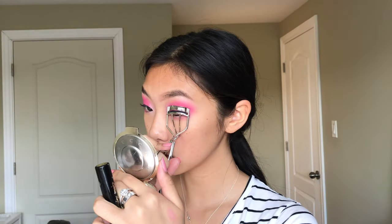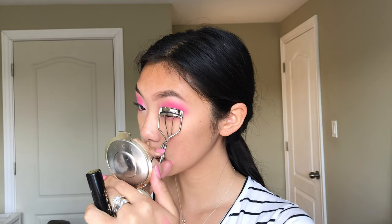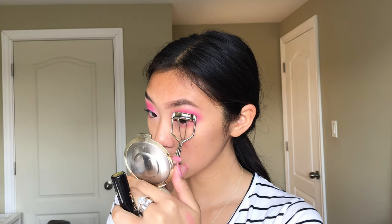And to just finish off the eyes, I'm going to curl my eyelashes and put on some mascara. Once I'm happy with the curls on my lashes, I'm just going to go in straight to mascara. And I'm going to be tilting my head back just so my lashes don't hit my eyeshadow, which I literally just did.